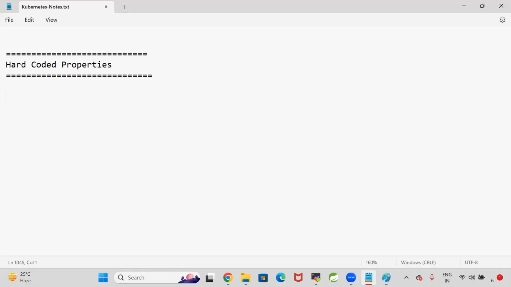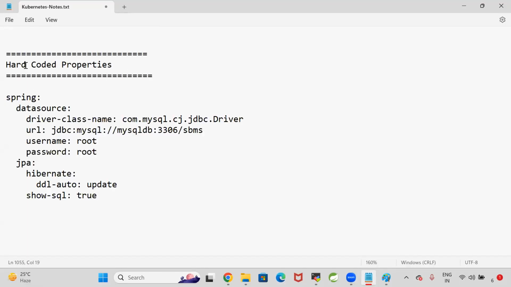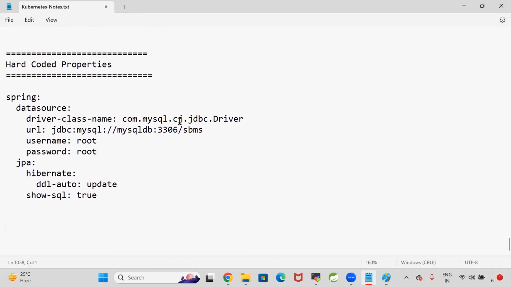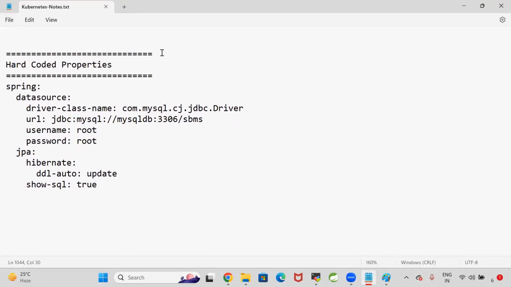It is tightly coupled with only one environment. Now, I want to configure these properties with environment properties. When my application container is deploying, I want to pass these values dynamically.